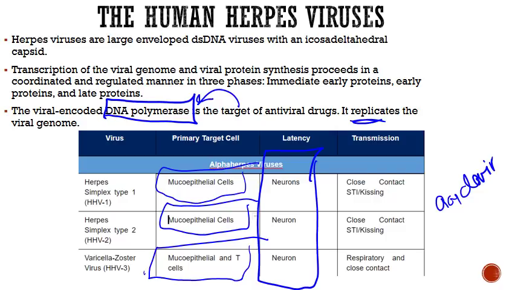And if you've ever seen or experienced a cold sore, you know where it is. It's normally found on the lips. Sometimes people experience them in their nose or in their mouth, but these mucoepithelial cells are the site. And you get them by kissing. It's a kissing disease. A kiss is but a moment, but herpes is forever. And it's forever because it hangs out in your neurons. Often patients who have had herpes for a period of time say they can feel a cold sore coming on because it tingles. I think that's a really good way of remembering that that tingling might be associated with the sensory function of the neurons there.